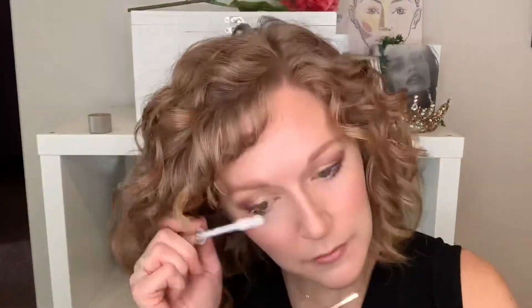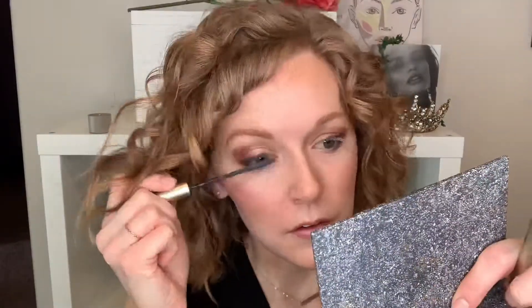Of course, you have to finish off your eye look with some mascara or some falsies. I am a mascara girl — I don't wear falsies. So I'm going to use my L'Oreal Voluminous Lash Paradise and my L'Oreal Telescope. This is how easy and fast this makeup can be, and it is honestly so much fun and a great way to spruce up your Valentine's Day. So if you need a customized color match, please reach out to me. And if you'd like to get started with some of these colors, you can see my info.